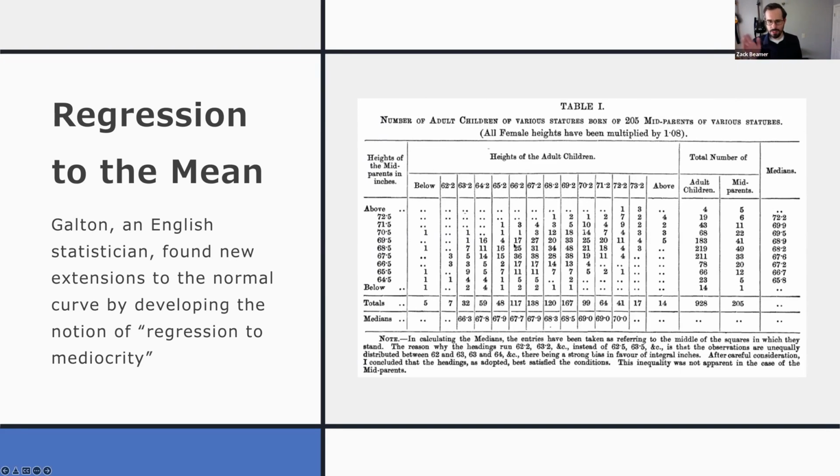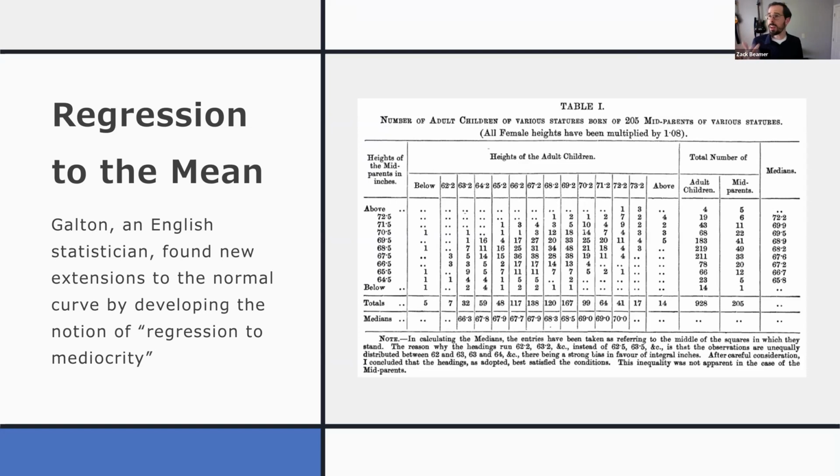And he grouped it into columns that may not make full sense to us, but there's some reasoning behind it. You can check the primary source if you're curious. But basically, we can think about it as most of the kids of parents who were 69.5 inches on average were about 69.2 inches, right? So we see that number 33, that's the largest number. And we see this slight tapering off if we go either to the right or to the left of that, right? So there were fewer children that were slightly shorter, and then the further and further away we go from that, we again continue to see that tapering off.